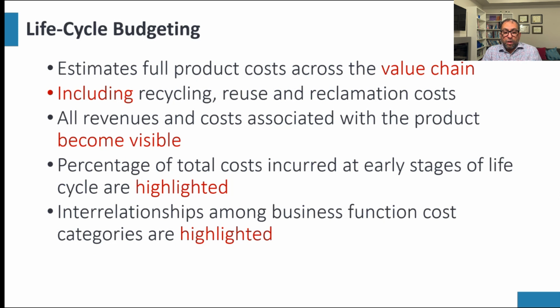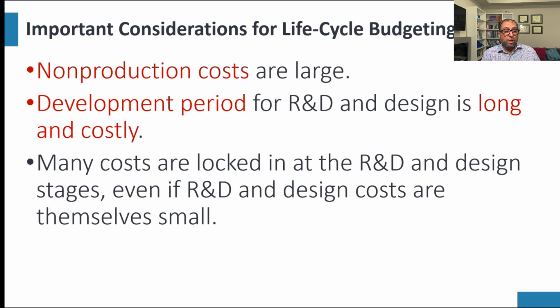Now, life cycle budgeting estimates full product cost across the value chain, including recycling, reuse, and reclamation costs. All revenues and costs associated with the product become visible. The percentage of total cost incurred at early stages of the life cycle is highlighted. And the interrelationship among business function cost categories is highlighted. Non-production costs are large, like research and development and support services.